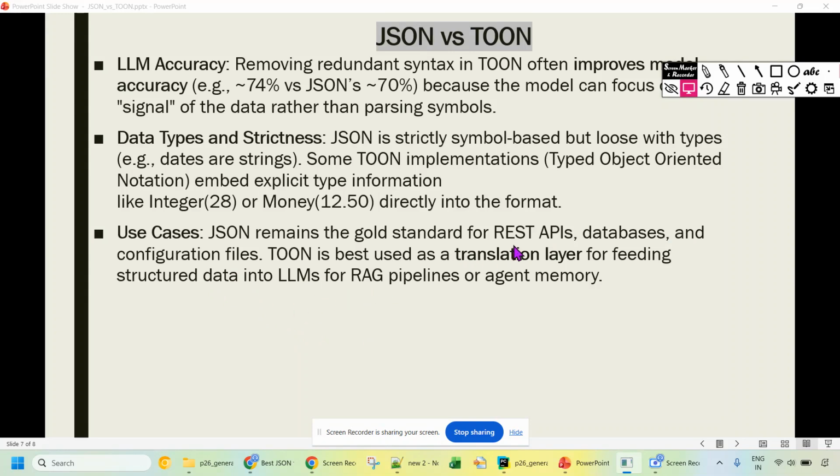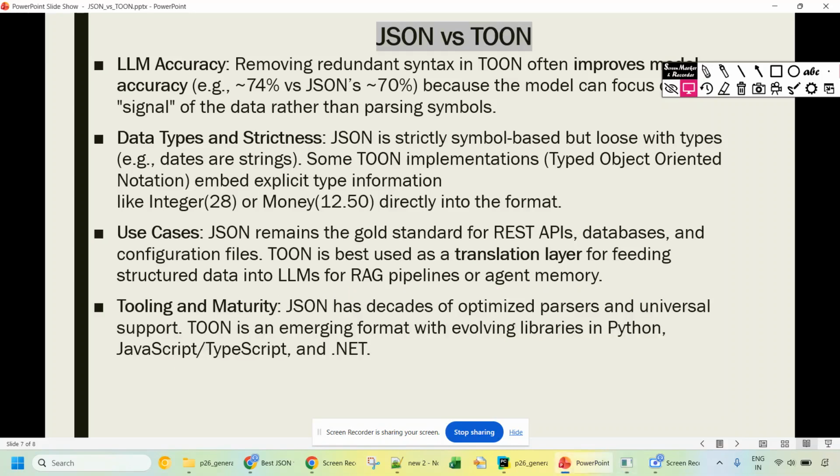That is why it remains the gold standard. Toon is best used as a translation layer for feeding structured data into LLMs for RAG pipelines or agent memory. From the LLM perspective, tokenization and token efficiency is one of the key factors directly related to cost. So that is where Toon comes into the picture.